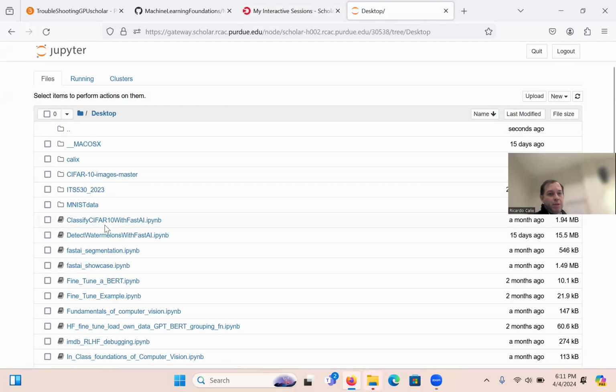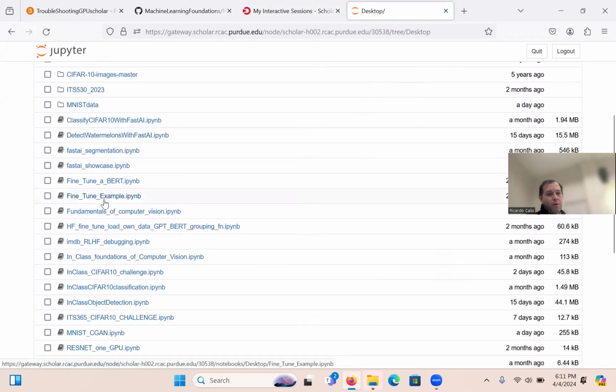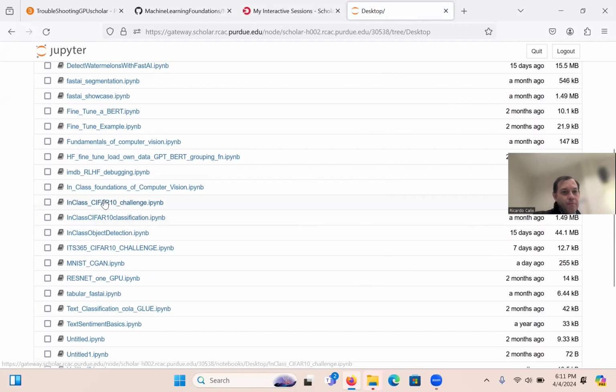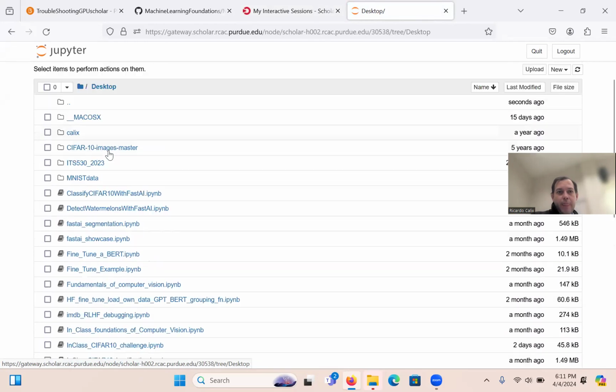So it should be, remember the MNIST data is here, I believe. Sorry, we're using CIFAR. Which one? The master? Is it this one? This is 5 years ago.